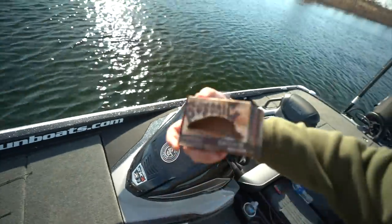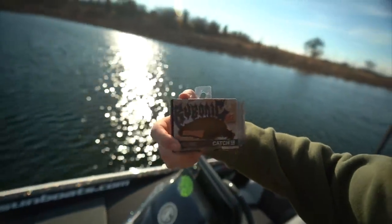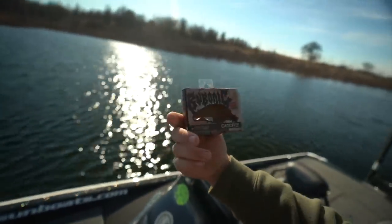So a little bit more about it. Like I said, it's a collaboration with Catchco, a little Bubonic. It's a collaboration actually with Chris Grout, who is like an underground artist. He started in 2011 hand painting crankbaits, and basically Catchco and Chris teamed up so they can bring these awesome custom colors to you guys, to the masses.